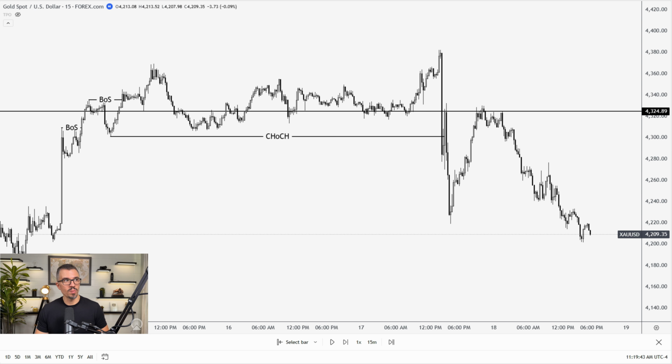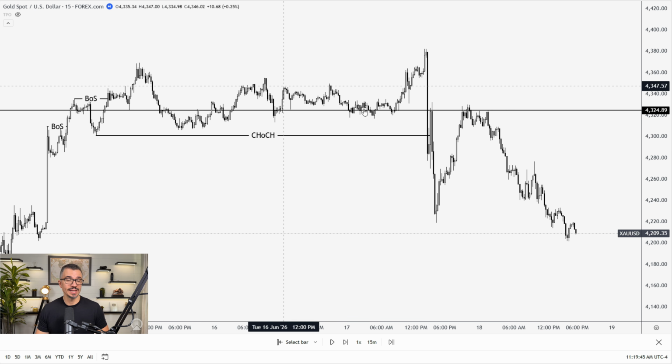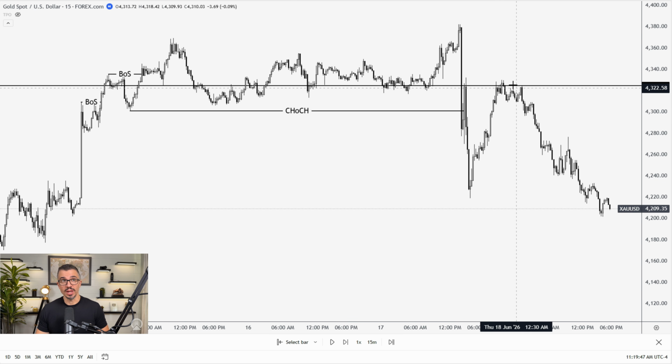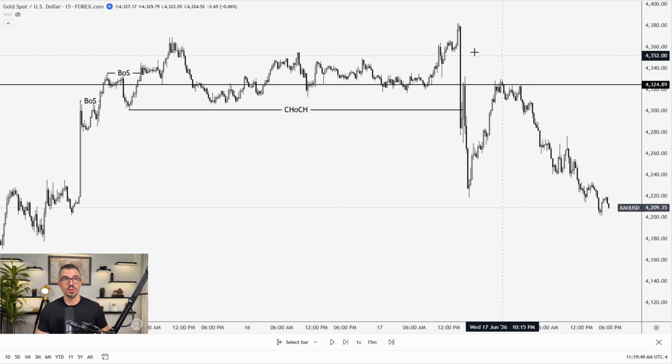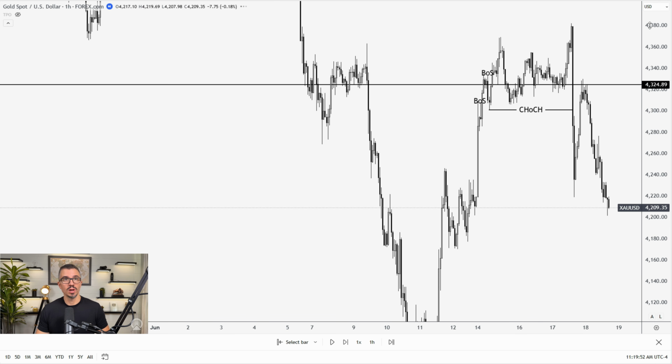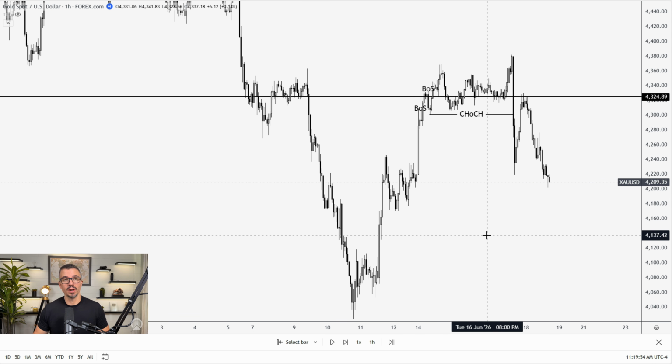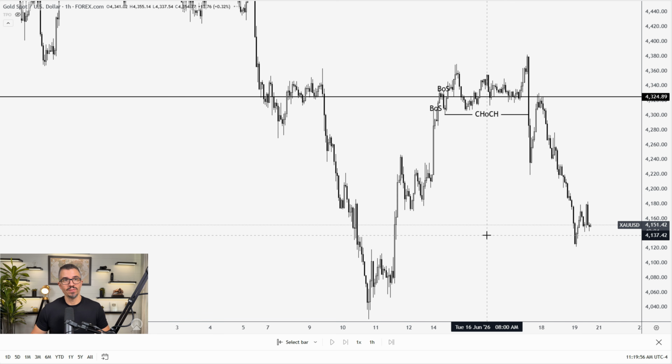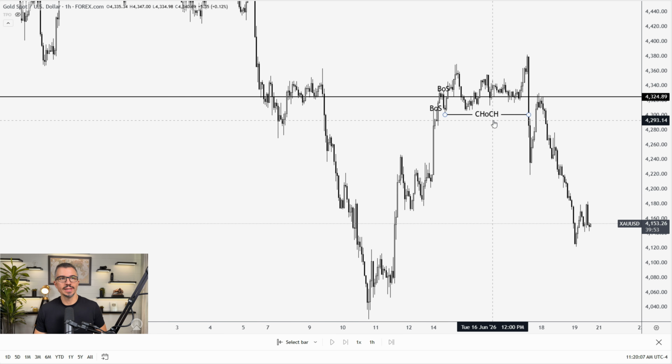So we're confirming that the level is likely to hold as resistance. We are also then potentially even shorting the market on this move right here. And if we go back to an hourly time frame, you can see where that would have been a great move to short against that level just because the market did sell off aggressively after that. Okay, so really clean stuff right there from gold.